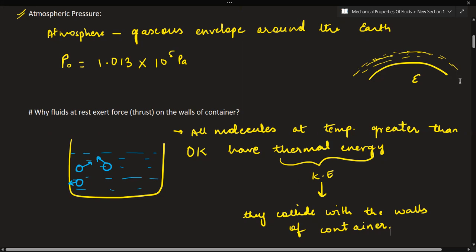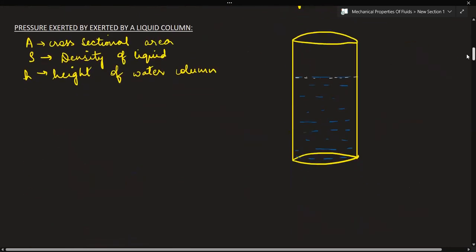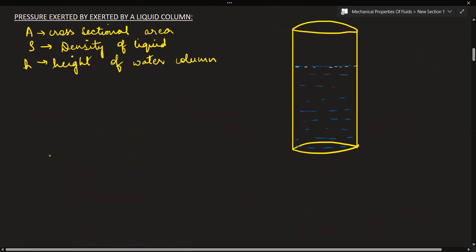See, now we have discussed that this liquid column exerts pressure. Now let us calculate what this pressure exactly is. How much is the value of this pressure? Now we'll be calculating the pressure exerted by a liquid column. So let's say I've taken this cylindrical vessel and I've filled it with a liquid. Now see the height of the liquid column. Note that this is not the height of the cylinder, but the height of the water column. Let it be h.